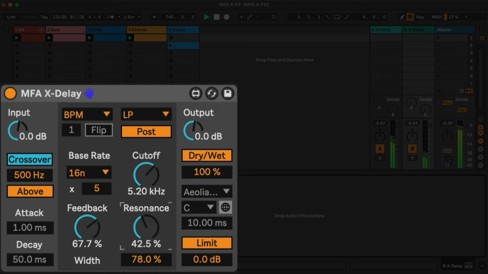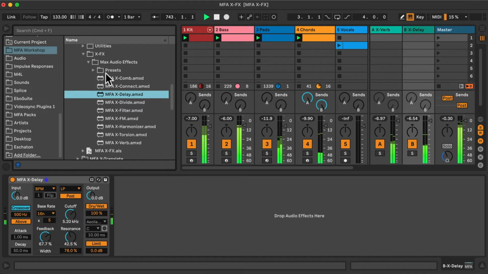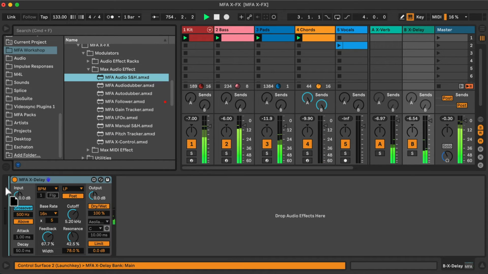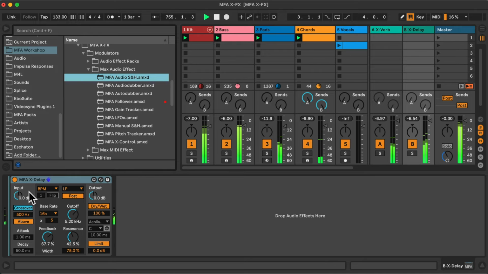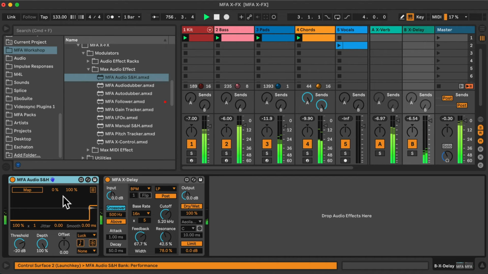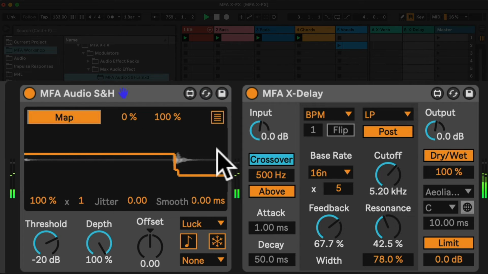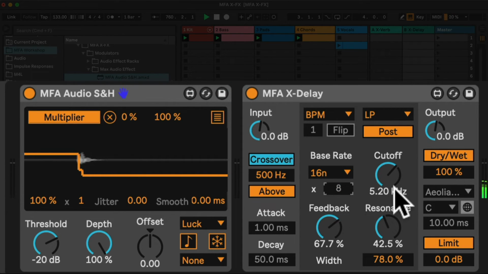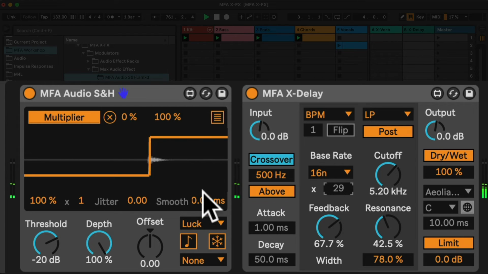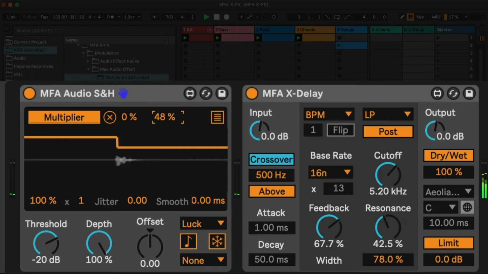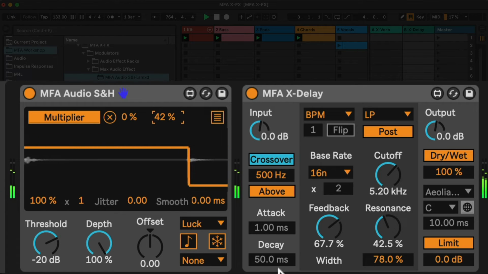But where it gets quite interesting is perhaps adding some modulation. So I think what I'm going to do is take the audio sample and hold, so that when signal exceeds the threshold, it will change the base rate of the delay time. Now I need to constrain the range quite a bit.